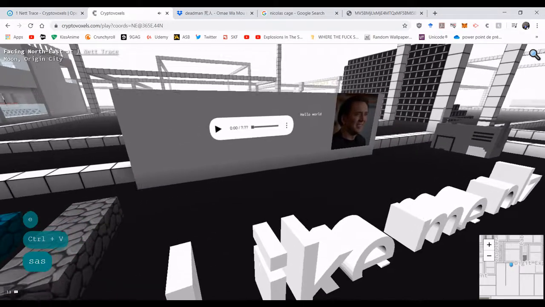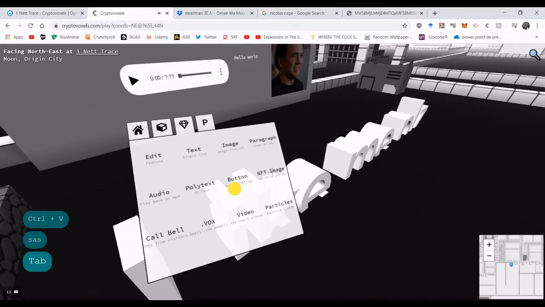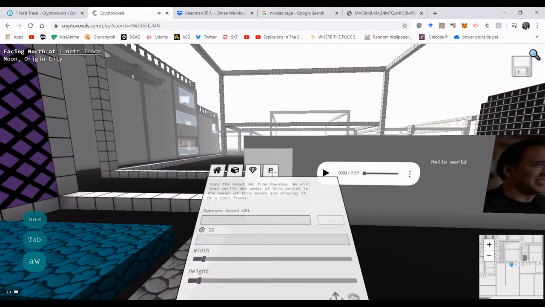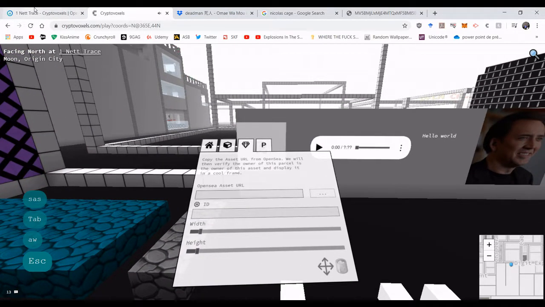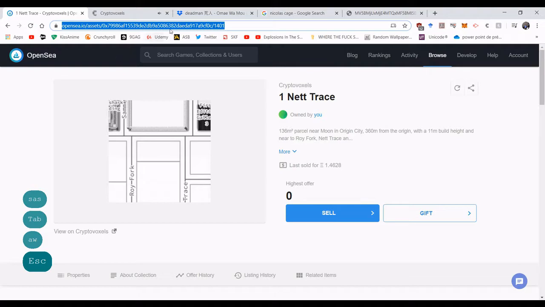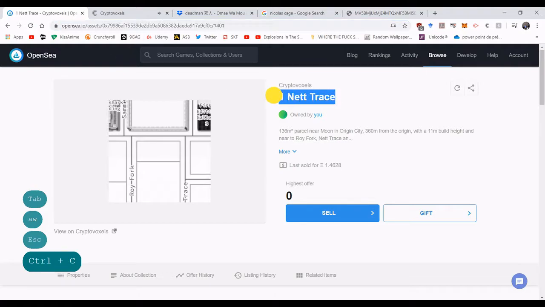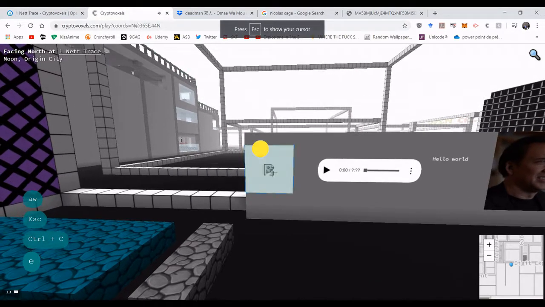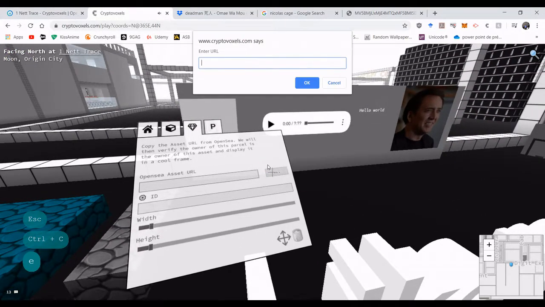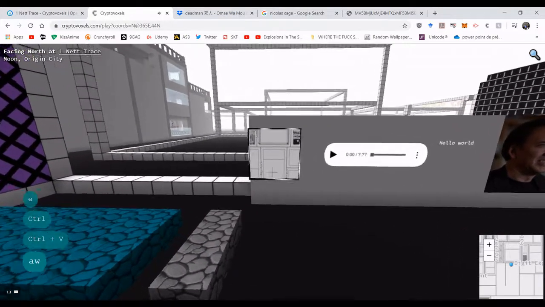But first, let's add some NFT. I'm going to put an NFT image, put it right there. Go on to OpenSea on my account. So this is my parcel. Even the parcel works, but if you have some crypto art or NFT arts, digital art, that would be a good idea to put it there. Cool. Here's my link. It's loading, and here's my parcel.